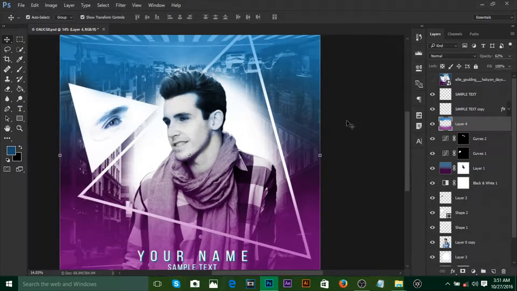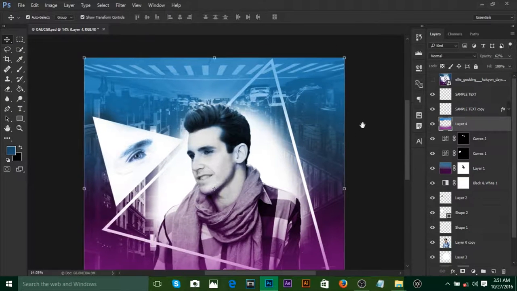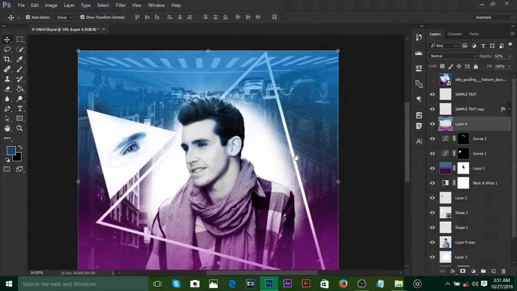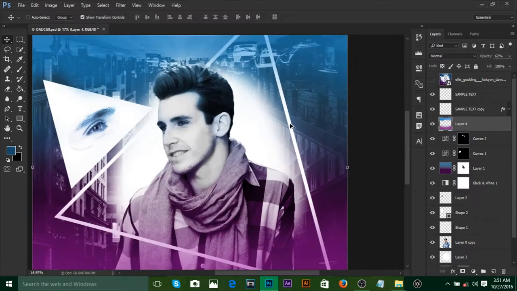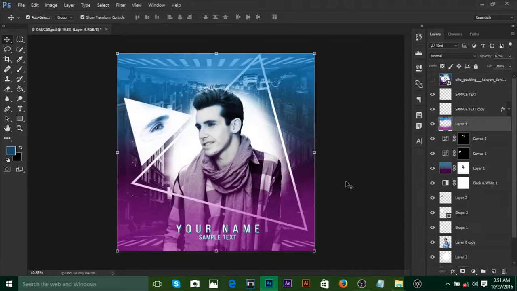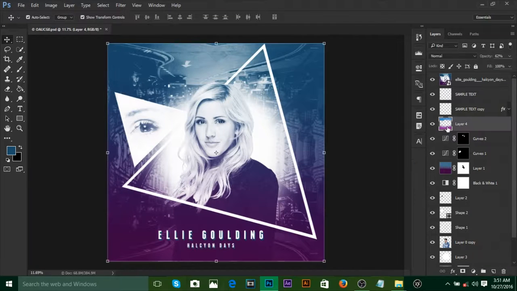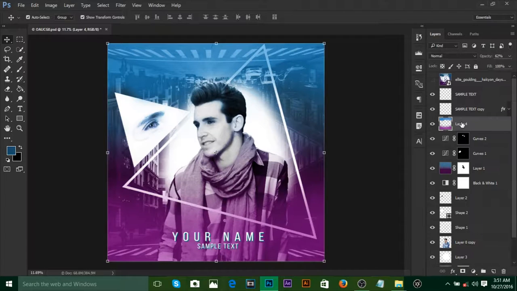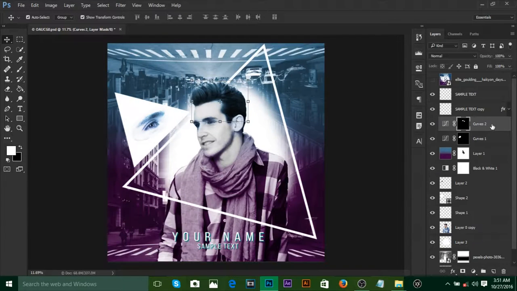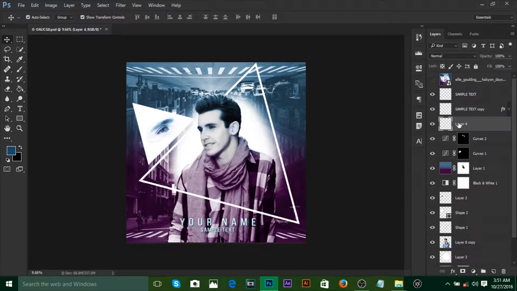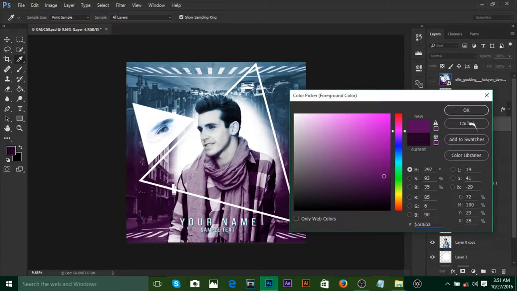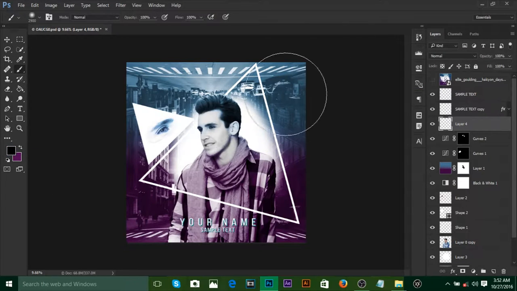Alright guys, now I see a few mistakes over here, which is that this color is on top of this and the triangle is just not white right here. So we should get rid of this first of all. I don't like it because this is even darker and this is not so dark. Let's restart it. Let's redo that and click here, go to brush, new layer, take your brush, select the purple and a bit darker. This time a bit darker. Now the blue color.